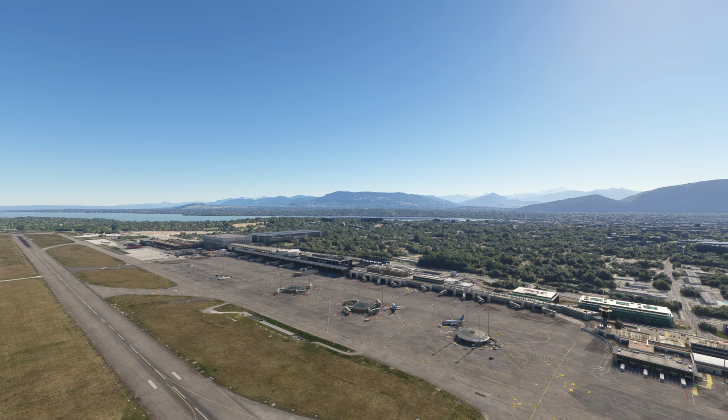And then you look at the price. You're looking at €23 or nearly $25, nearly 20 quid UK. And that's pretty expensive, but then 3 years ago probably that wasn't so much. Buying it now, and just while I'm here, I did actually buy this scenery. I wasn't given it or sent it, so arguably now it's on the expensive side. But then if you want the best Geneva scenery, at the moment this is currently it.